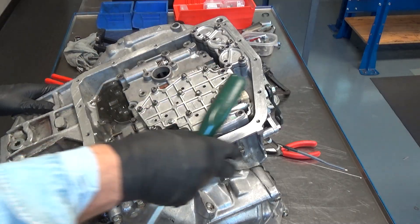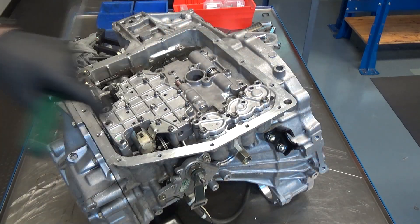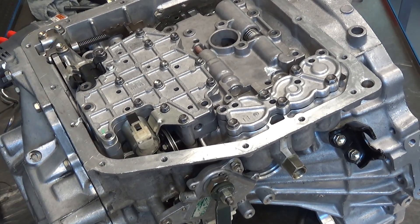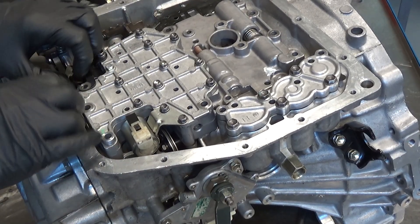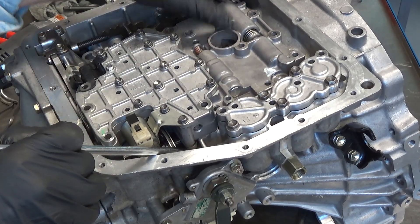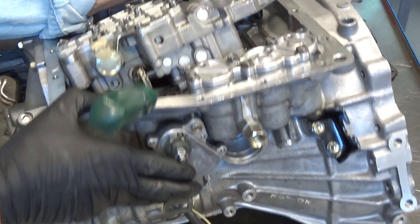Now there's a cable connected to this — it's actually right over here. Right down in here is where the cable is, and we're going to have to get in there with a screwdriver and a pair of pliers to disconnect that cable. Go ahead and lift this up. If you've got any wires for the solenoids, they need to be disconnected. Usually if I'm doing it by myself, a screwdriver will help hold that up.